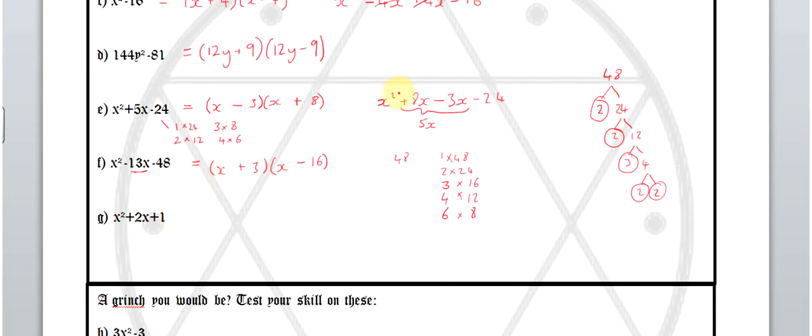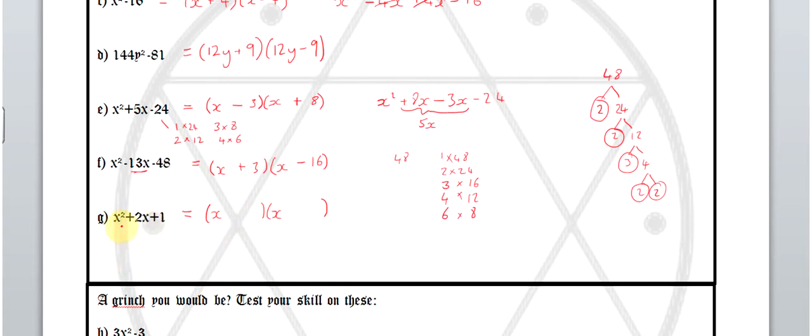And again, check it. If you've done it yourself and don't check it, you deserve to get it wrong. Like me, I'm running a risk here. Okay, but hey, live dangerously. Unless, of course, you're doing a maths exam, in which case, don't live dangerously. That would be a mistake.